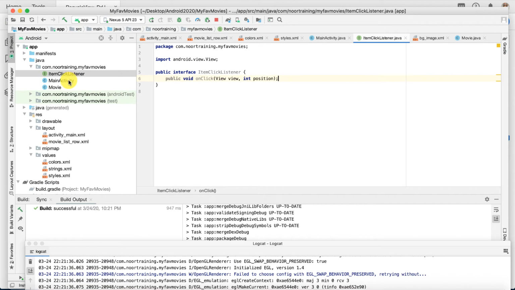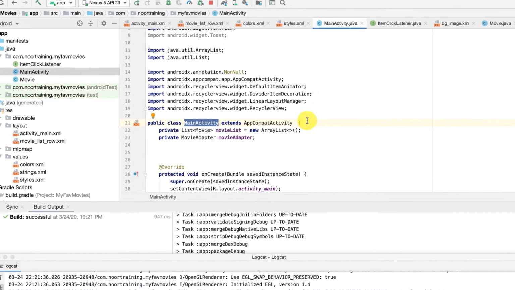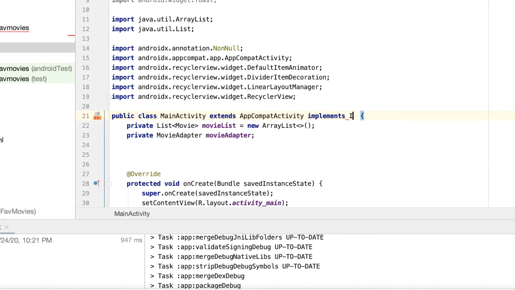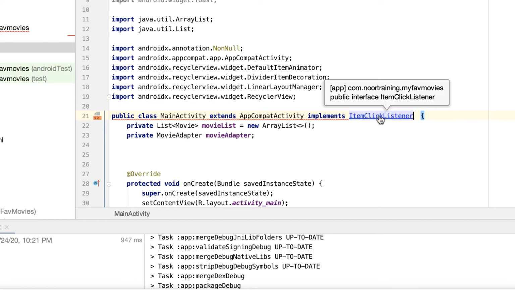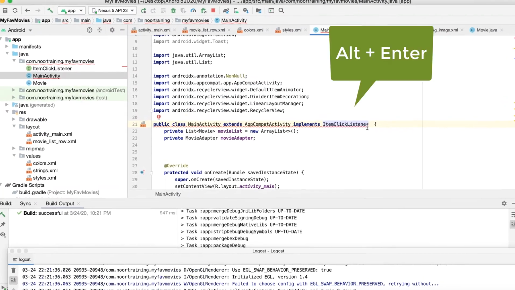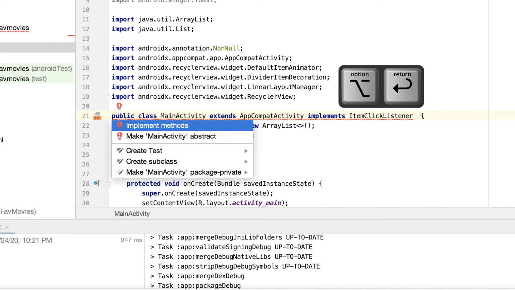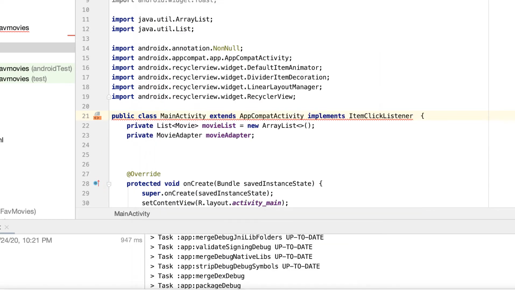That's pretty easy, right? So let's go back to the main activity. And now we must set this class to implement this interface. So let's implement this newly created interface. And as you can see, it immediately gives us an error. That's because we must implement every single method inside this interface. If we go into that interface, there is only one method which must be created, which is onClick. So back into here, and so here's the question. What is the magical fix key that we always use? Yes, you've got it. Alt-Enter. Thank you. Alt-Enter, implement methods, and click OK.